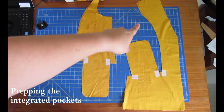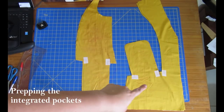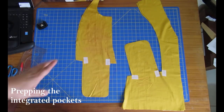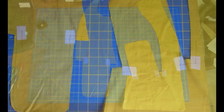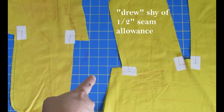The collar attaches right at the top of the front piece, and this is the princess seam. All the pocket areas have dots marked on the pattern, and I've reinforced those little areas with tiny pieces of interfacing as recommended — ten little pieces in total, five on each side. My muslin fabric is yellow and looks the same on both sides, so to tell the difference I scribble all over the wrong side with a pen. I've also marked where I'm going to stay stitch.